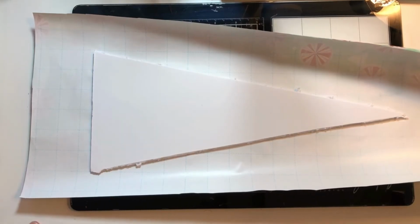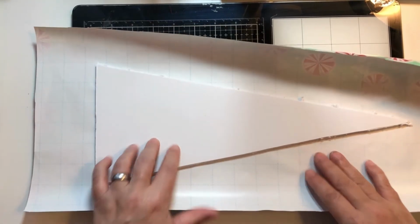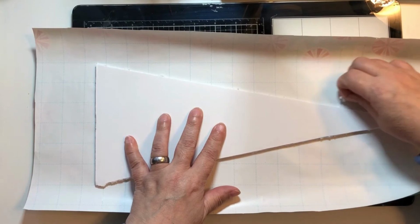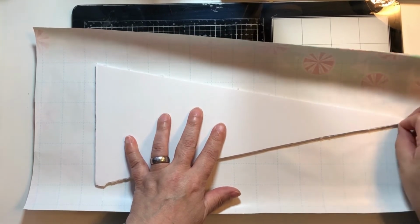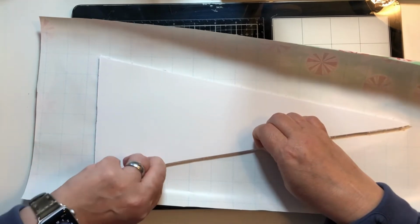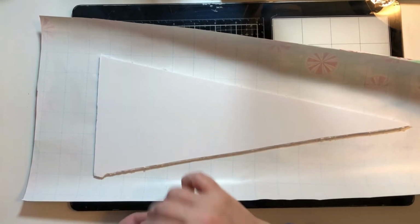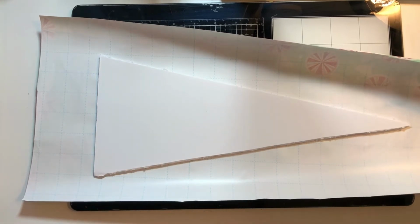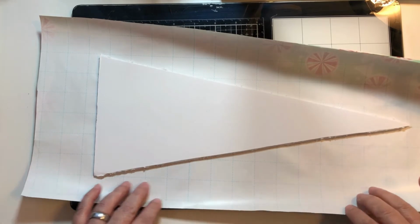Okay, so now we're gonna wrap our trees. And if you got little hanging outies on the edge, probably you wanna pull them out, because that's gonna make a bump in your wrapping, right? So if you used foam core board, you probably have little bumpies. If you have an edge, you might wanna cut it off. I'm not gonna worry about that, because this is just one layer of my decorating.